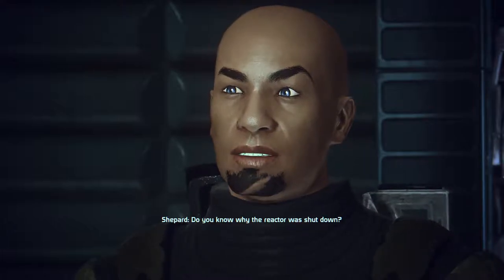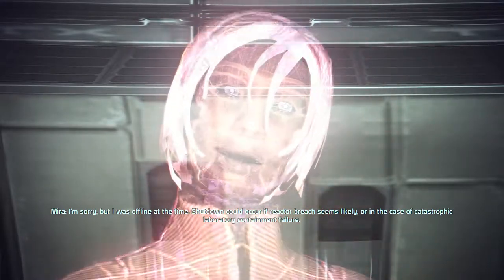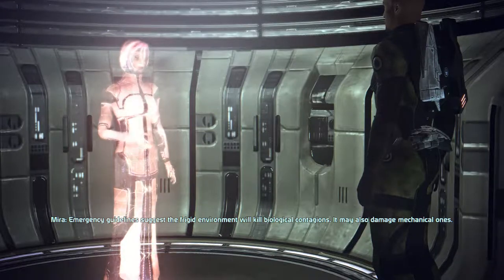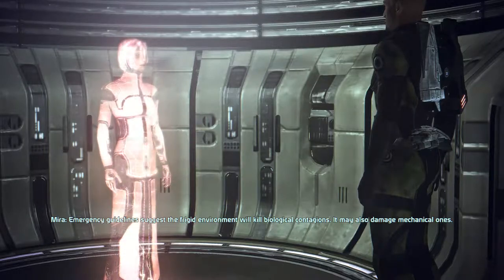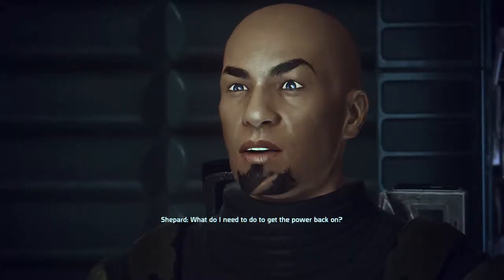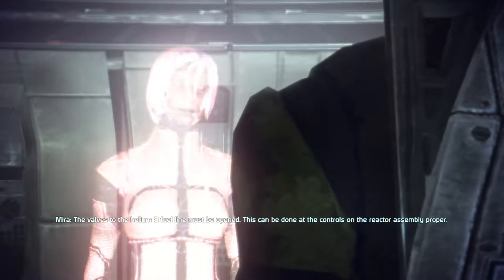Do you know why the reactor was shut down? I'm sorry, but I was offline at the time. Shutdown could occur if reactor breach seems likely, or in the case of catastrophic laboratory containment failure. Emergency guidelines suggest the frigid environment will kill biological contagions. It may also damage mechanical ones. Turn off the heat and hope the cold puts whatever you've unleashed to sleep. Nice. What do I need to do to get the power back on? The valves to the helium-3 fuel line must be opened. This can be done at the controls on the reactor assembly proper.